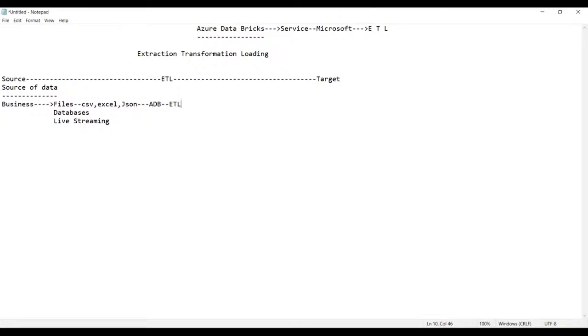Yes, we use ADB, that is Azure Databricks, and we pull in the data using the ETL of ADB. Once extraction and transformation are done, finally the data will be loaded into the destination.